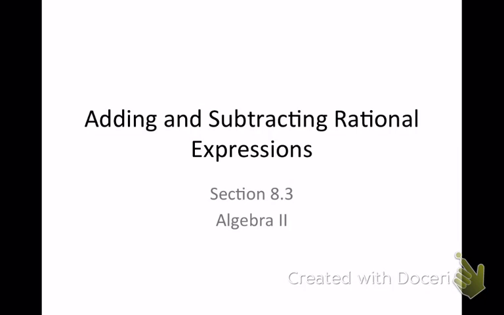All right, today we're going to talk about adding and subtracting rational expressions, section 8.3. Again, similar properties of adding and subtracting fractions. So for example, let's say I had the fraction 1/2, and I'm going to add that to 3/10. Well, 1/2 plus 3/10, how would I add those fractions? I have to find a common denominator. So for instance, what would I have to do in the left fraction?